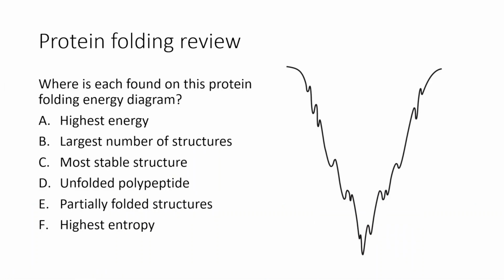So that brings us to protein folding. We talked a lot about secondary structures so far, but how do we form secondary structures out of our primary structure? The protein has to fold. So here is this protein folding energy diagram. I'd like everyone to take a few minutes and label these 6 general areas of where the protein would be, or at what location on this diagram each of these energy levels or protein folding states would be. And I'll give everybody maybe 5 minutes for that.